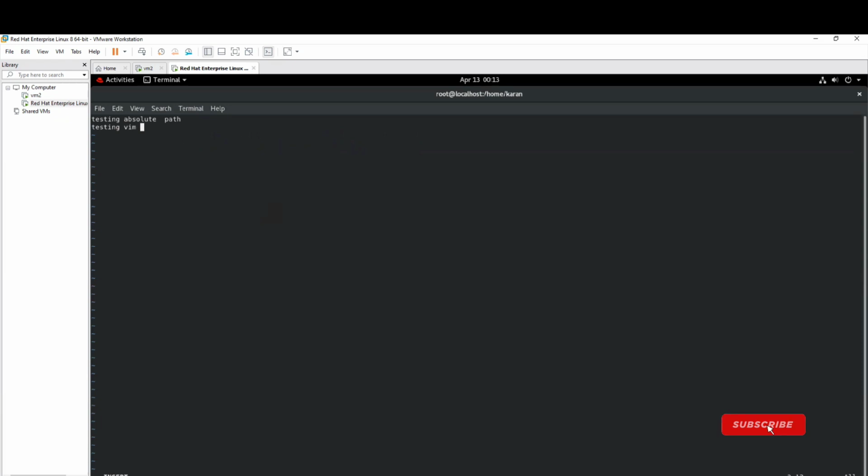Now I'll press escape, come out from the insert mode, and enter the colon mode using colon. If I say W, it will just save the file, whatever we have modified. But if I say save and exit, it will save and exit at the same time.